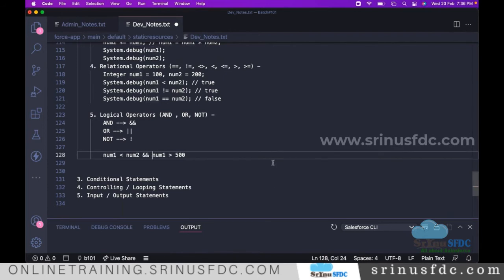Let's say both should be satisfied. I'm using AND. When you separate two conditions with AND, the meaning is this should be true and this also should be true. Then only we want to do something. Let's say if any one is true, for example number one is less than number two, or number one is greater than 500.